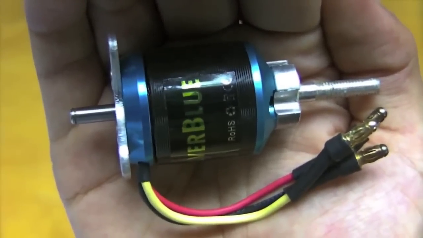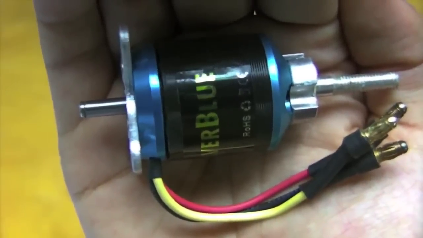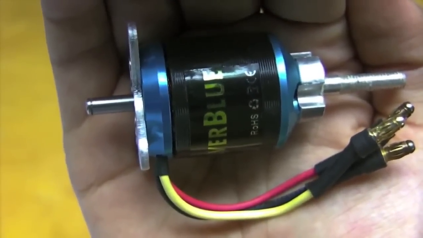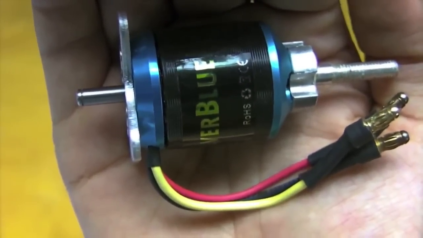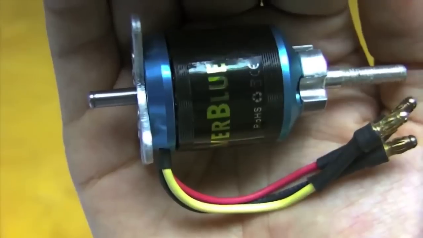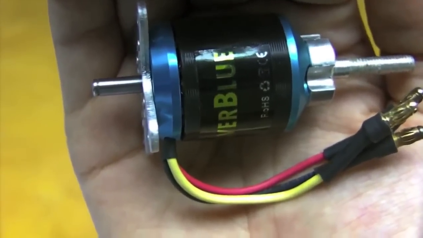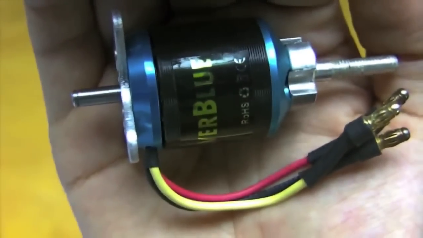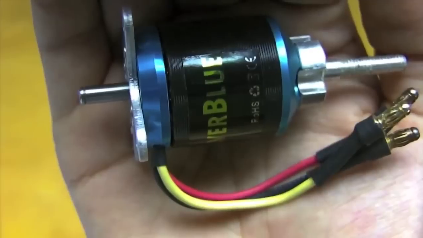Brushless motors have three wires, unlike brushed motors. These are used to energize different phases of the motor at different times. You'll notice that one's red, one's black, and one's yellow. This does not mean power, ground, and signal, like in servos. To make one work, you have to use an ESC to time the pulses of the current in the right order.